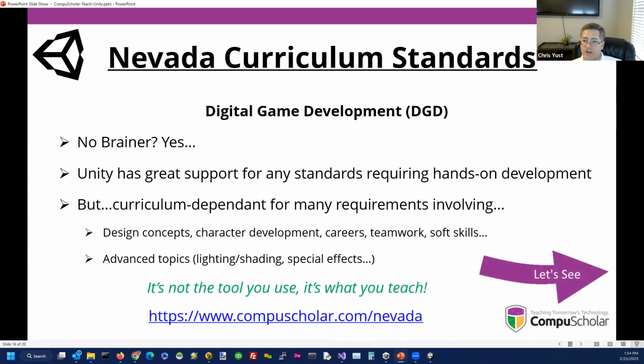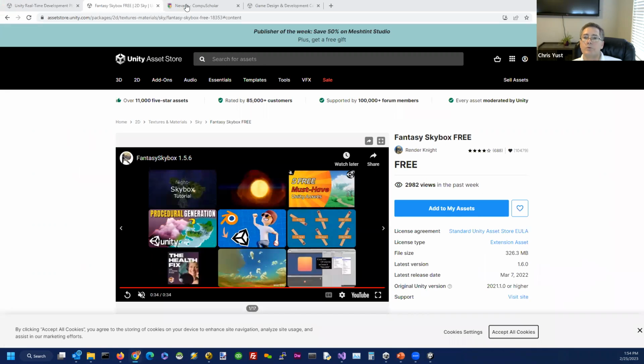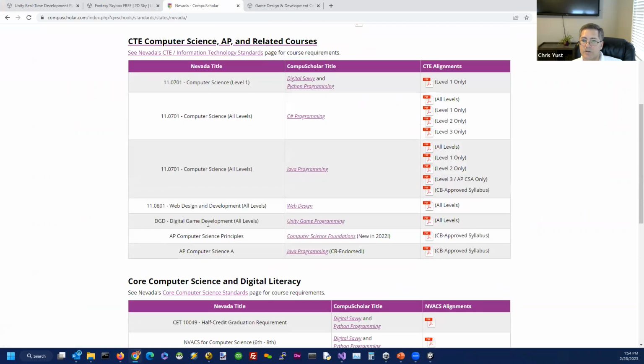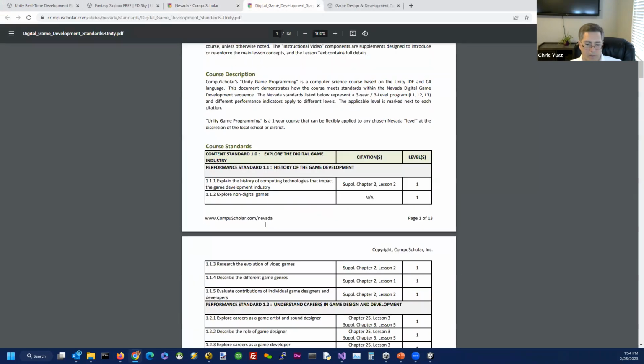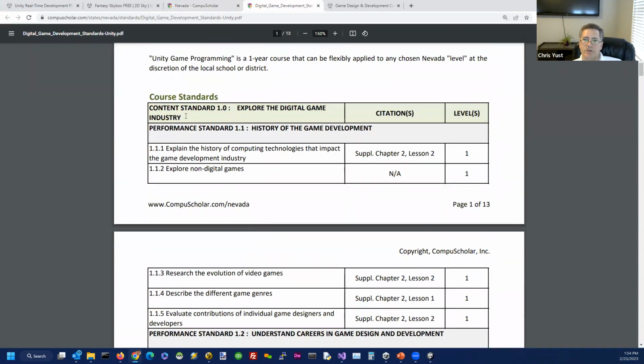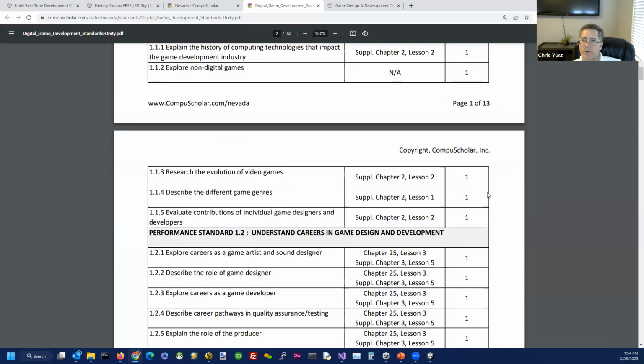By the same token, if you look at those standards, there's a lot of advanced topics in them. Let me see if I have a link. Yeah, let me just go pull this up real quick. Go to our alignments page and find the digital game design. I just wanted to have a handy reference for the actual standards. So you can see the digital game design standards here on the left and the level at which they're required on the right.